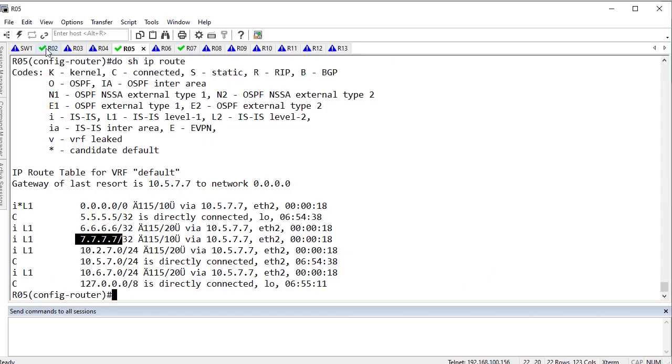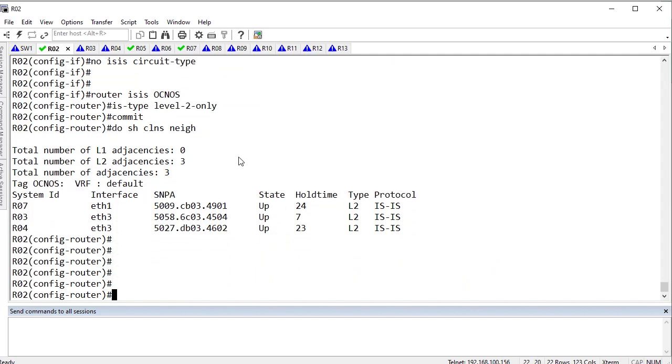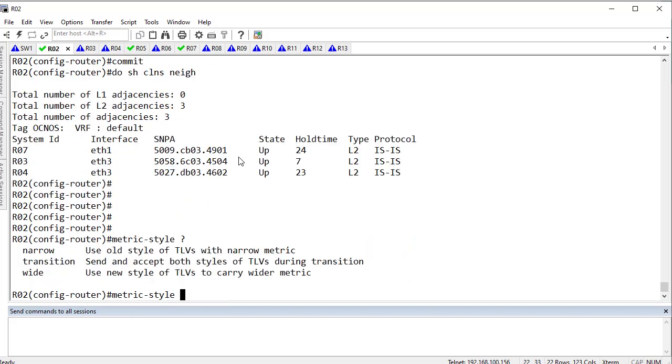On router 2, I'm going to say metric style is, you can see we can go with narrow, which is the default. We can go with transition, which means that we are using both sides of TLVs during transition, and we can go with wide.